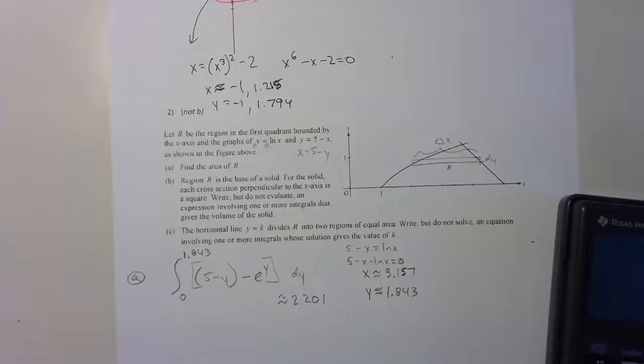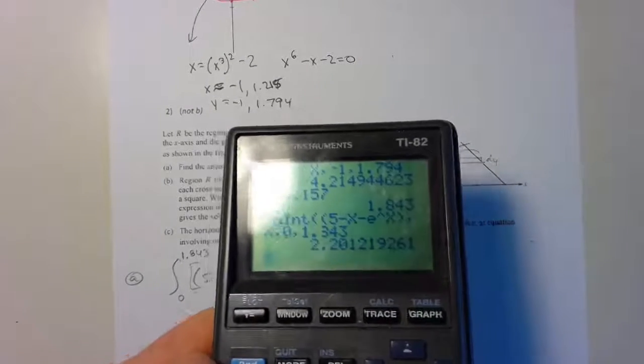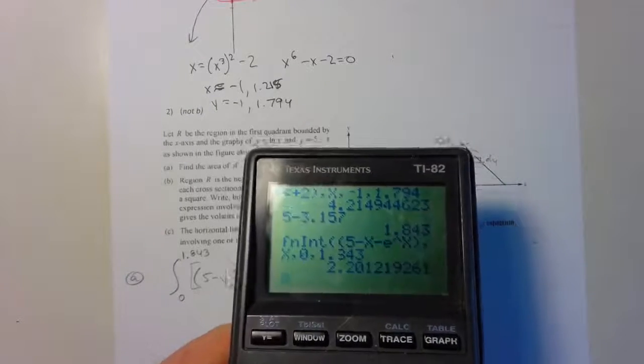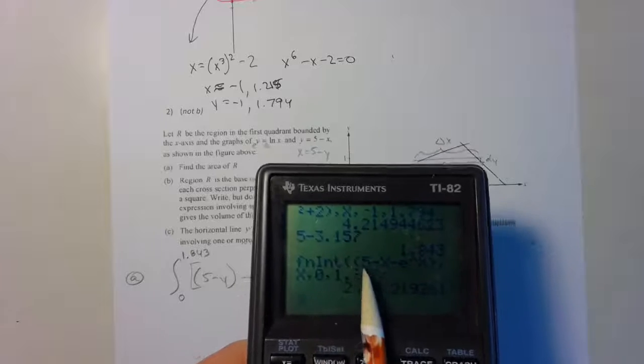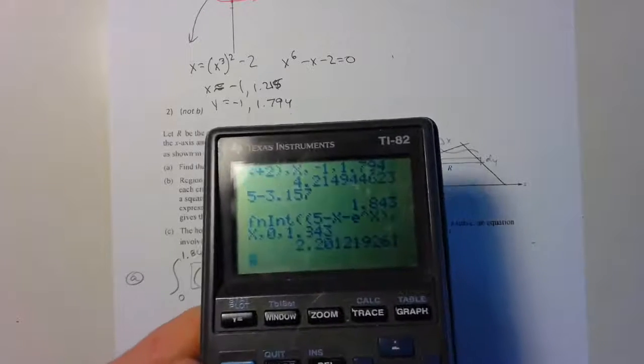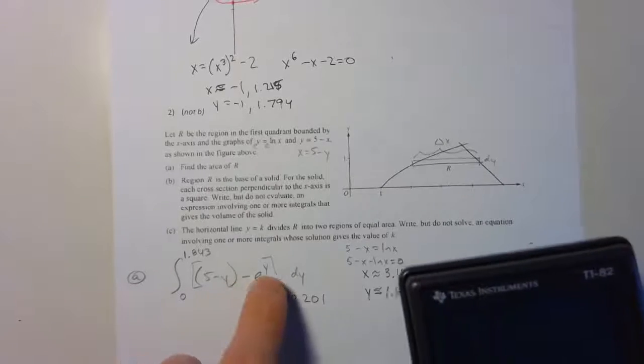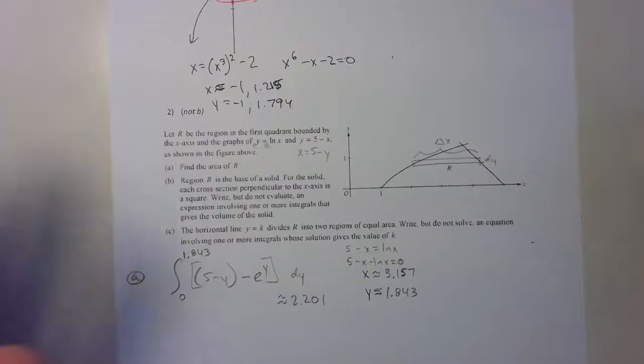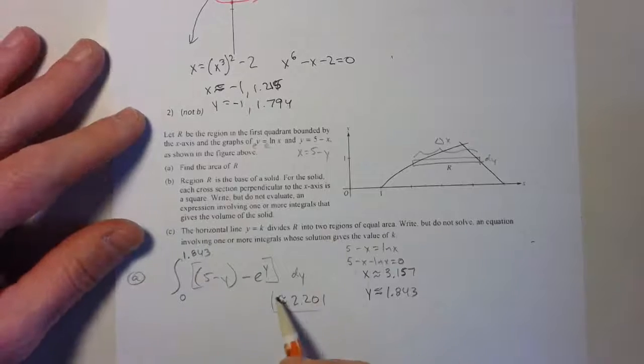By the way, when I plugged it in, I don't know if you can see my calculator. There we go. Now you can see it, right? Older version, so this is a little different. But notice when I plug the equation in, I just change the x's to y's. No big deal, right? It doesn't matter what variable it is. It just matters that these are all the same variable when you set it up. So in the calculator, you just change it over, and you get your area answer.